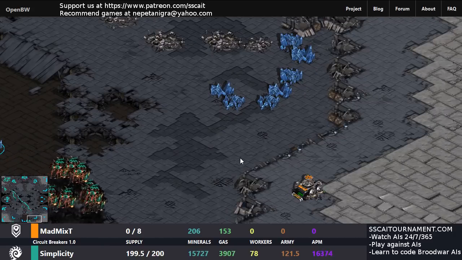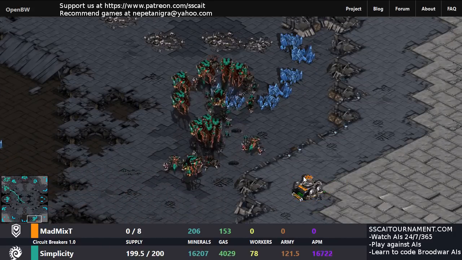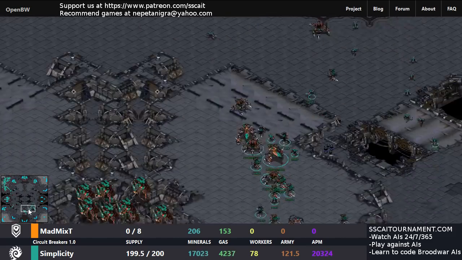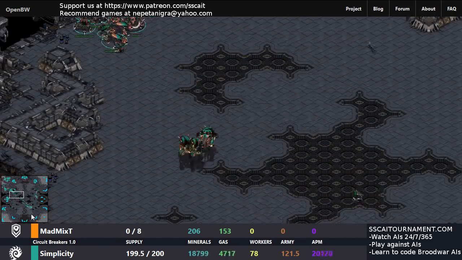Oh, and they go, oh no, they all go the wrong way. And then the overlords bugger off and then the entire army retreats again. So that was a pretty good drop, but close but no cigar.